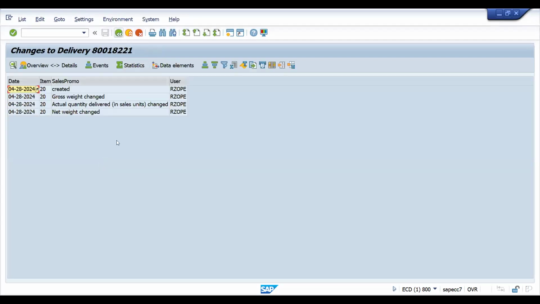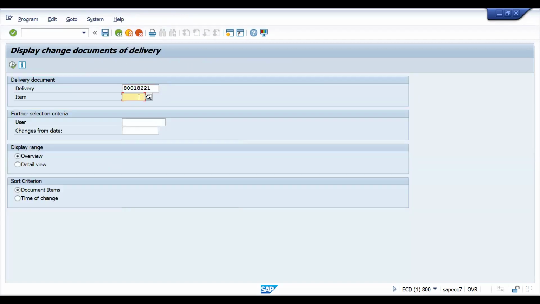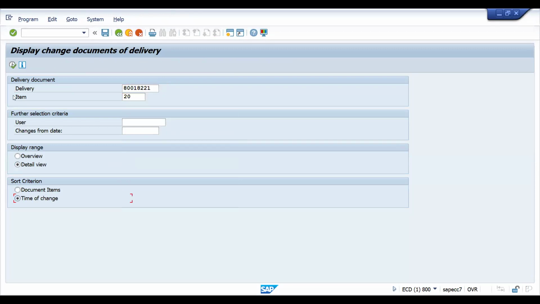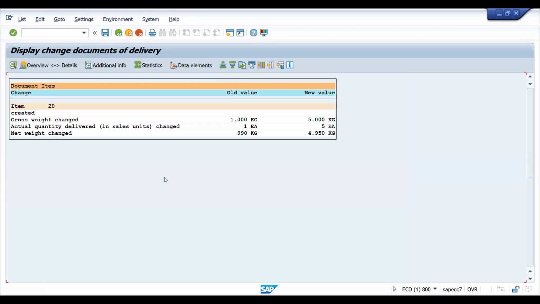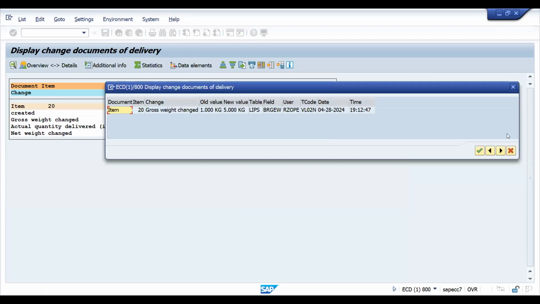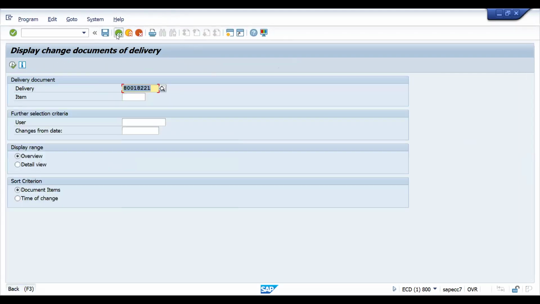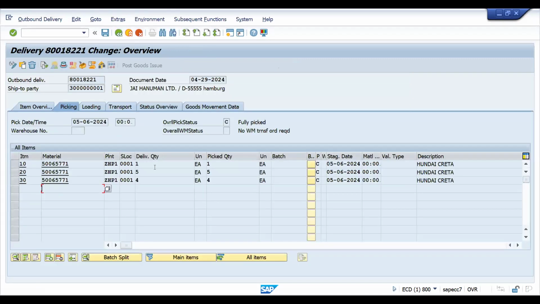For line 20, let me go to the detailed view, the time of the change. We check this one. So now you will get it here. Okay. So if you click a particular line, you can see the time of the change also. These are the different ways, not only sales document, delivery and billing also. You can track the changes in a similar way.